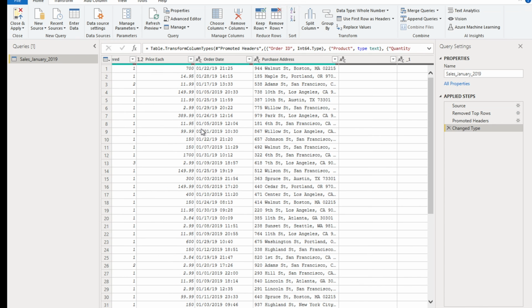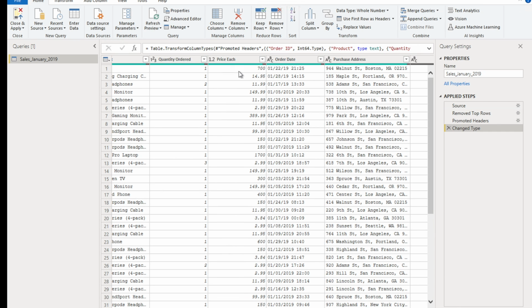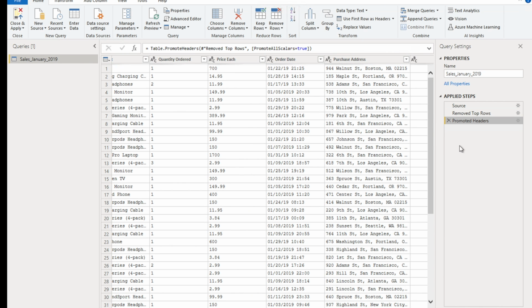It's applied some data types to our columns. Usually Power Query does a really good job of applying data types, but in this case, because we know that there are issues in terms of the date format and other things, I don't want anything automatic. We'll go through and pick our relevant data types for the columns, and we don't have too many columns in this data anyway. So let's remove this step. Okay, so we have 2 steps at the moment: remove the top rows, then promote the headers.